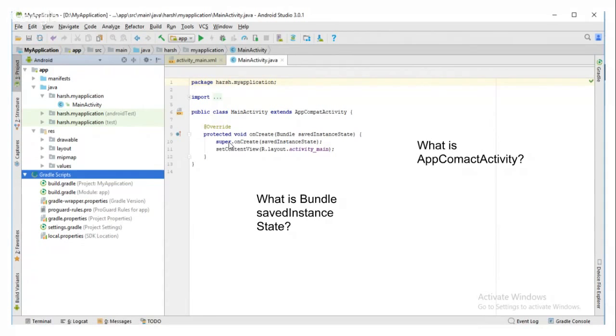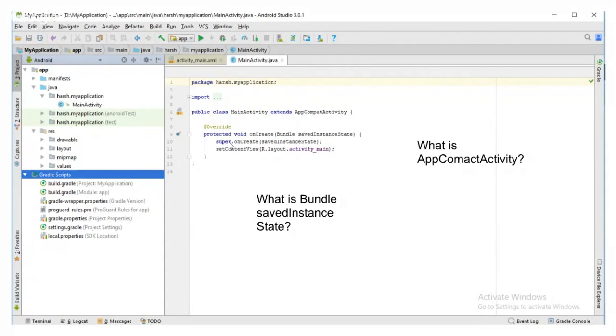Then we had one more line of code, setContentView. We have to get the content resource. If you see the UI of your app, in web things we have HTML and CSS for designing. If you go to backend things, we have Node.js, PHP and all.